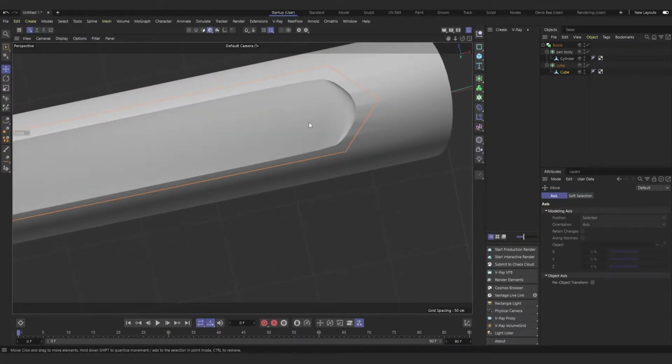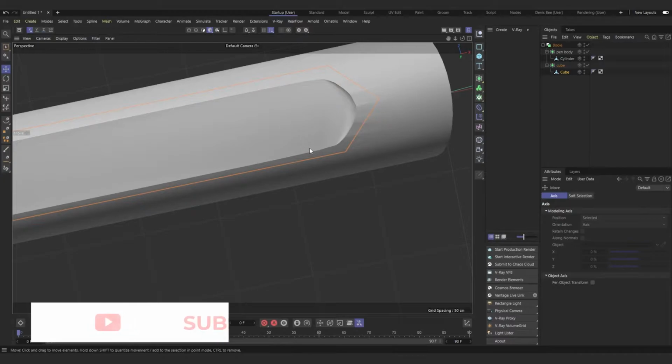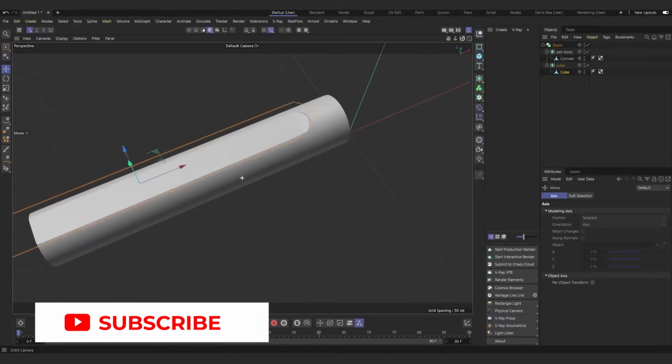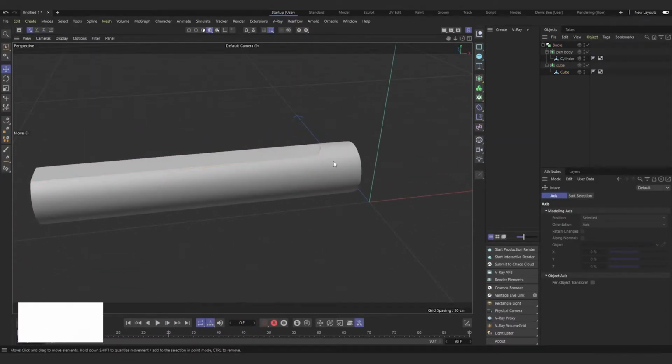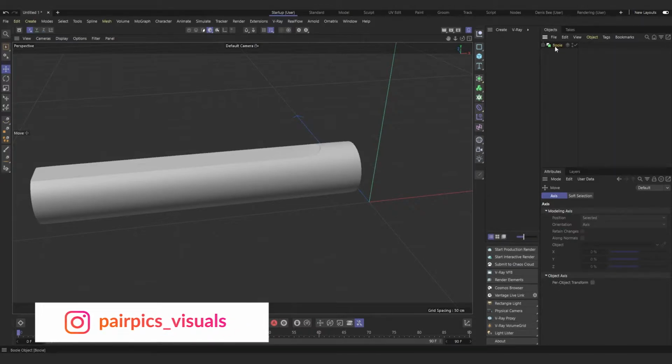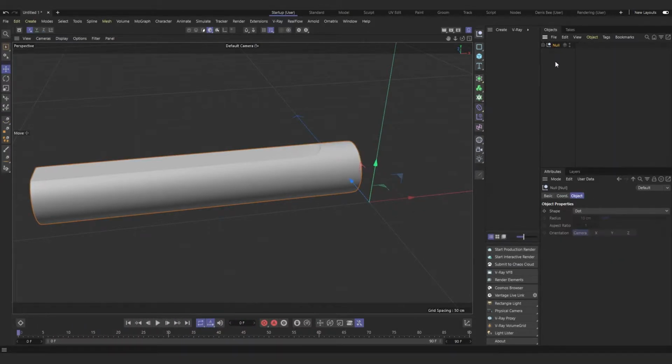Yes, forget about all these, we'll work on them later. All these things going on here, just ignore that for now. Okay, so yeah, it looks better. I'll put all of this in a group.